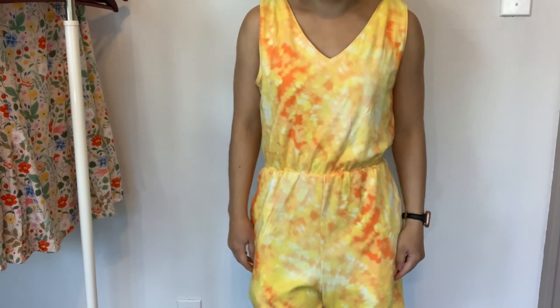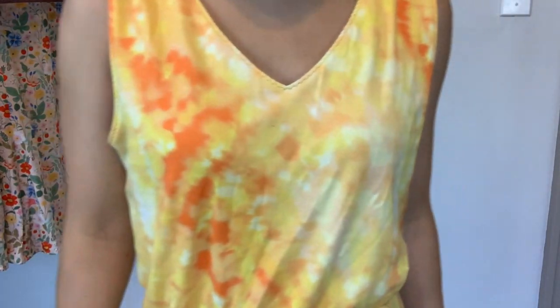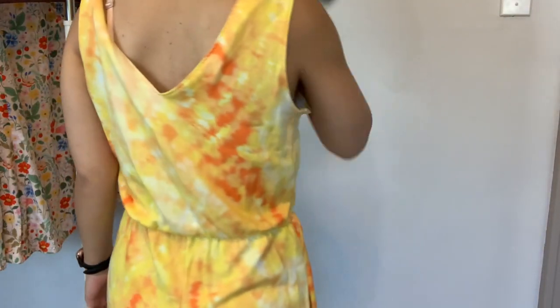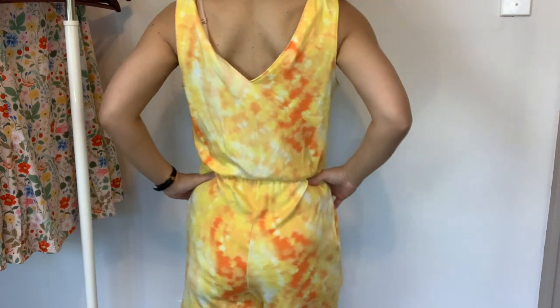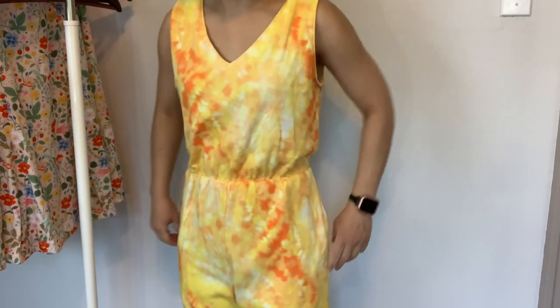And the final garment that I finished in June is McCall's 8218. It's a romper that I made out of some cotton spandex jersey that I got from Joann Fabrics. I made the size 8 in this, and I did some extensive work to the crotch in order to get it to fit my shape.